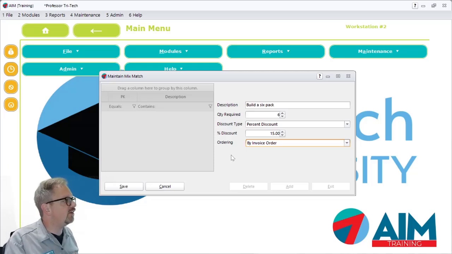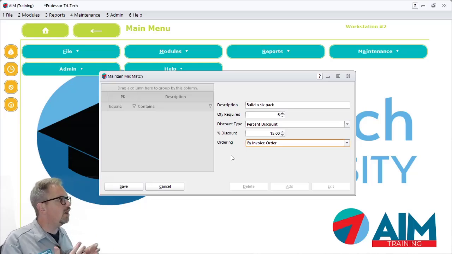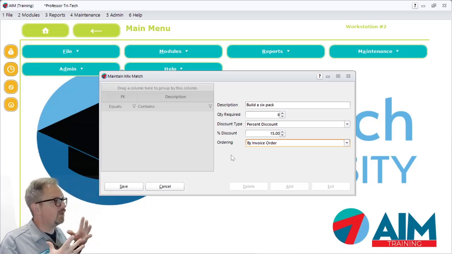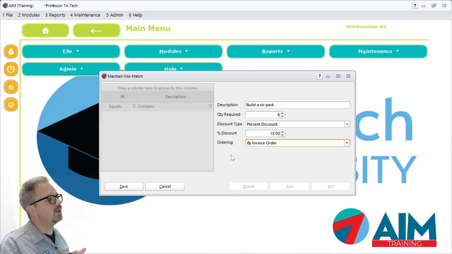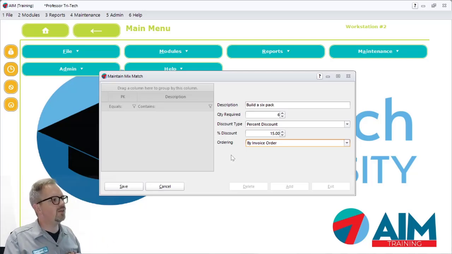I see that Devin is mentioning it would be great if we could have a volume discount type of cost or cost plus percentage, and we do have the ability to do a cost plus percentage option. It's not at the volume discount level. That's more at a customer discount, which if we have the time here, Devin, I will go ahead and we'll take a look at that near the end.